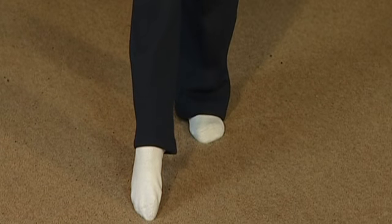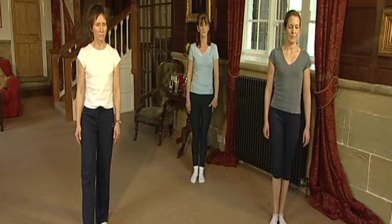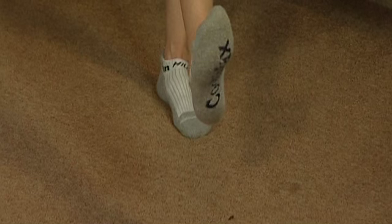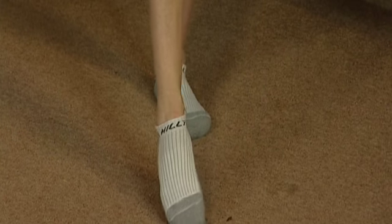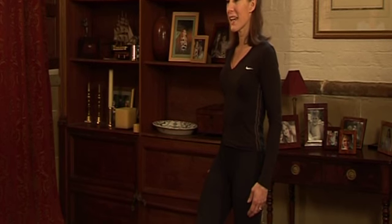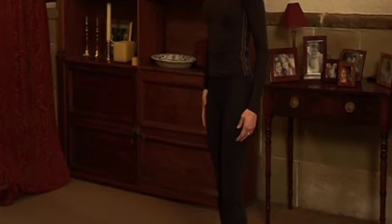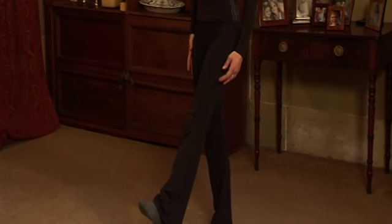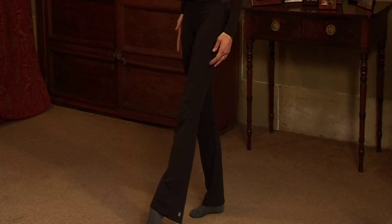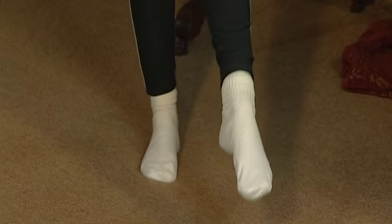Good. And next one is going to be a lift with a flexed foot. And a point, touch the floor, pull in. Still with that dragging feeling on the way back so that you're working and contracting those muscles. Try it again. Flex, point, and once more on both sides. Flex the foot, point. Good. Finally, flex.